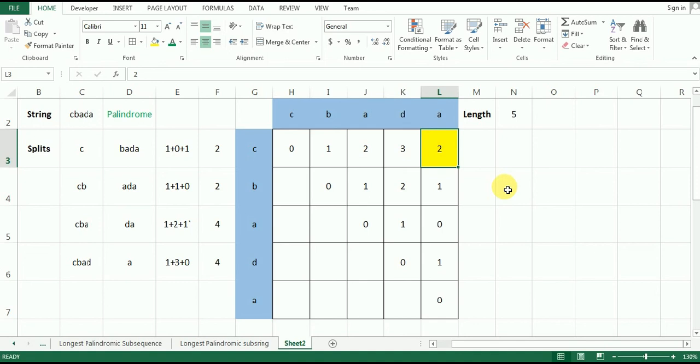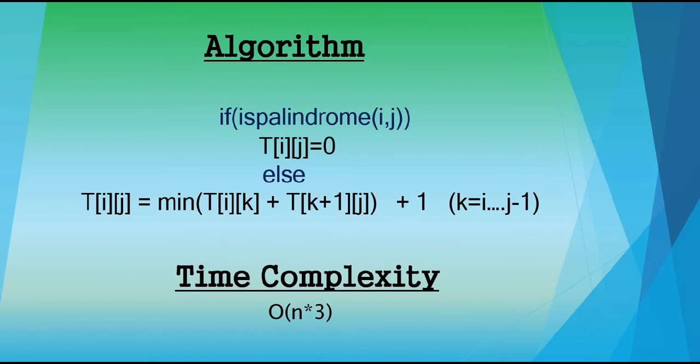Now let's see the algorithm of this solution. So this is the algorithm. If is palindrome i, j, that means the subproblem which is in question, then T[i][j] is going to be 0, like we already saw it in the case of ATA, which was one of our subproblems.